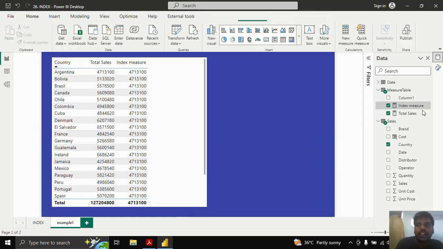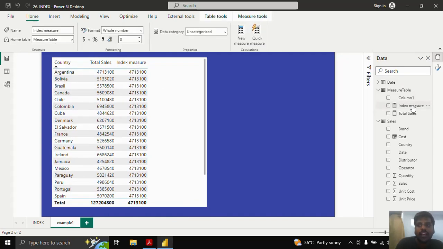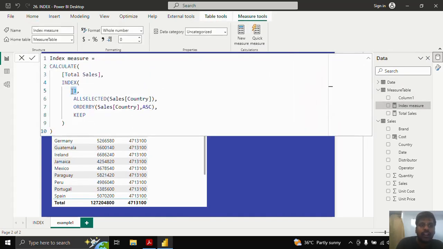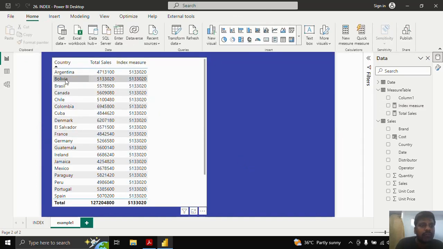Here you could see that it is giving me the first row, where the total sales of Argentina is populated in the whole column of index measure. Suppose that instead of 1 I type 2. As soon as I run it, you could see that the second row data is populated. The country Bolivia has 5 million, and that 5 million data is populated.